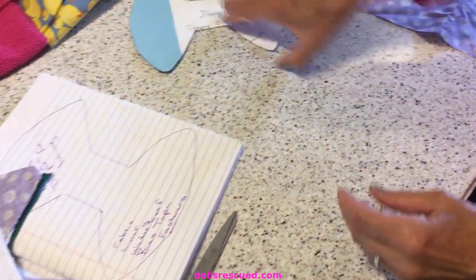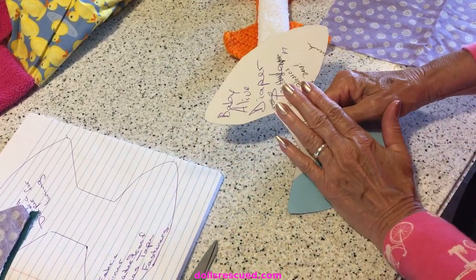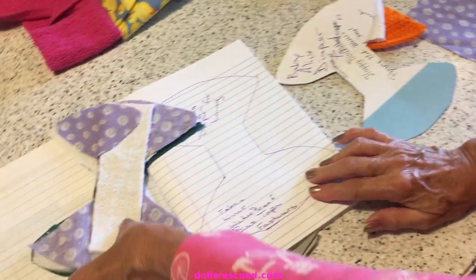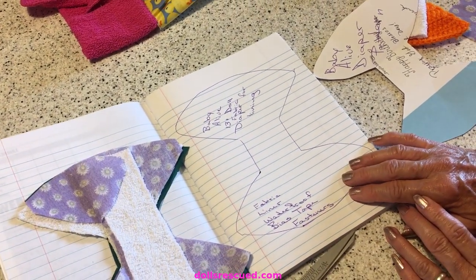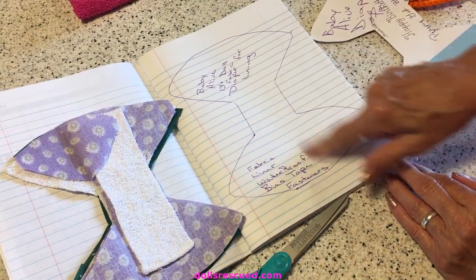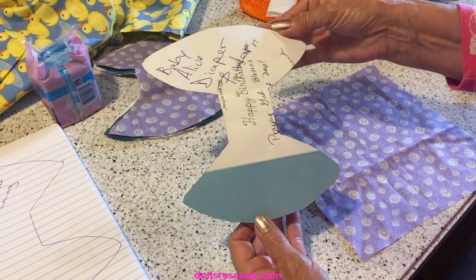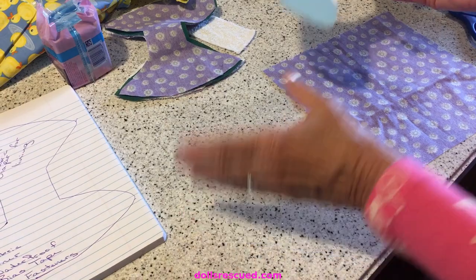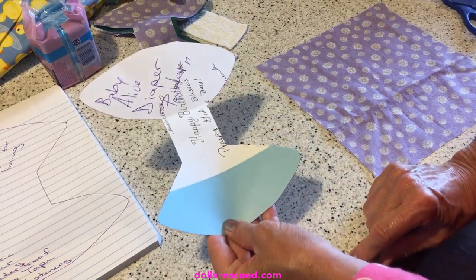So then I took the crochet item and set it on this birthday card, drew around it, and made the pattern. Because it is so easy to lose patterns, I keep notebooks with doll patterns in them. Well, any patterns. I have a full notebook of bike packing and camping items that I've made my own patterns from for years. So I drew around it and wrote on what it is and what you need to complete it. I'm going to take this diaper and lay it out on graph paper with the little squares and draw around it. Then I'm going to take a picture of it and put it on my website so that you can take the graph and make this pattern up.